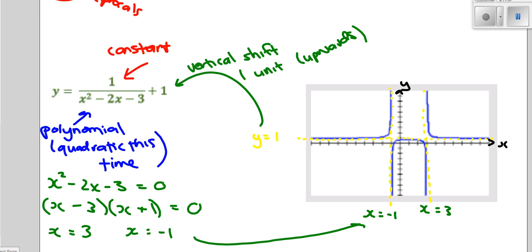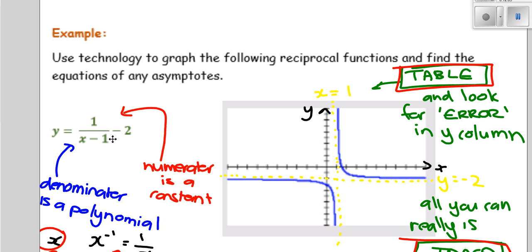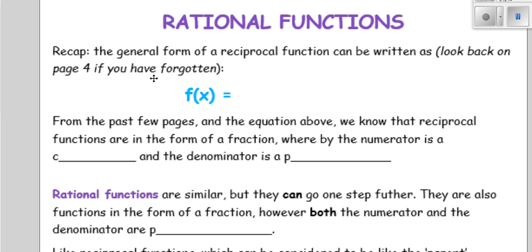Here we go. Okay, on to the next phase. So reciprocal functions are nice basic versions of rational functions. They have this asymptotic behavior. They have a polynomial on the denominator. Guys, pay attention, please. This is getting a bit tricky now. Rational functions, something kind of new. Reciprocal functions you've seen a bit. Rational functions might just be that next step further, something a bit broader.